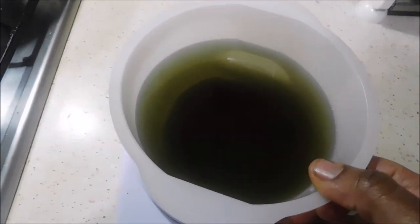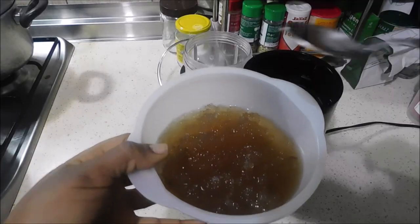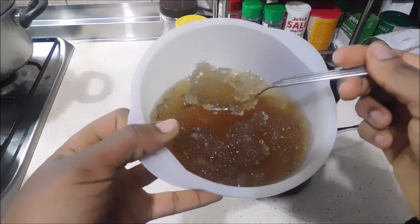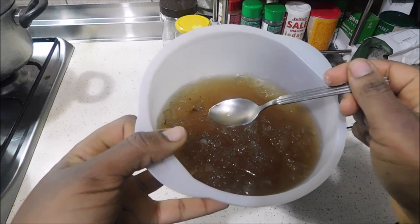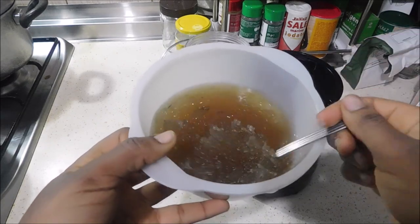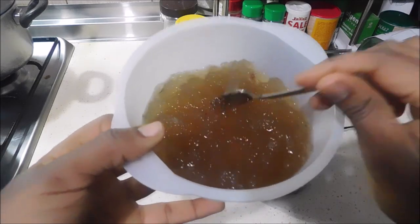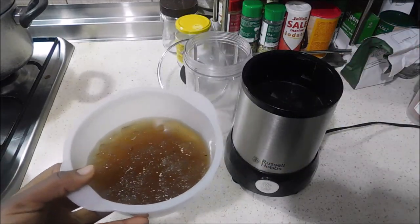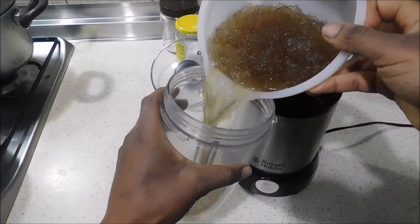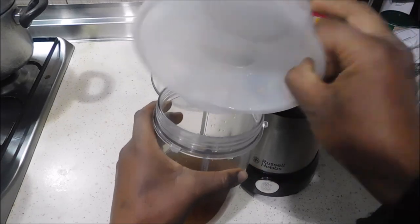After you drop the gond in, let it sit till the next day. This is how it turns — it becomes very grainy because the katira gond has swollen up and absorbed the liquid. The more you leave it, the more it absorbs the liquid, which will make application very simple on your hair and also on your skin. Yes, I also use it on my skin — there's another video where I mix it with kukuma and I'm really loving it for the shine it gives.